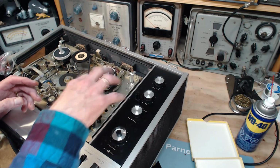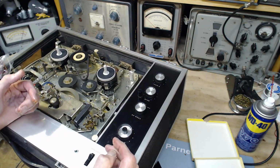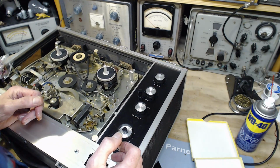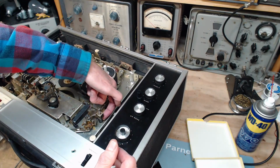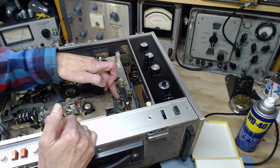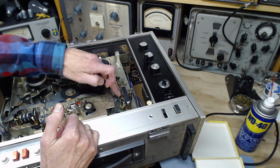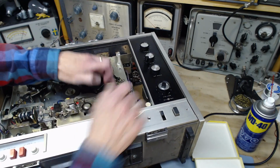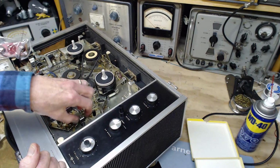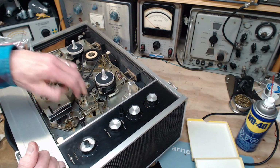So it doesn't swing or do anything because it slides up and down, and it's just stuck. I'm pretty sure that's all that's going on there. What else? There's nothing underneath here. This piece is clear. I can see it moving on the shaft, which rotates anyway, so it can't be stuck on it. It's got to be stuck right here. Stuck solid. Wow.